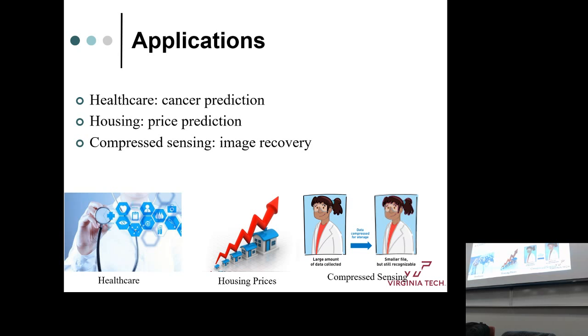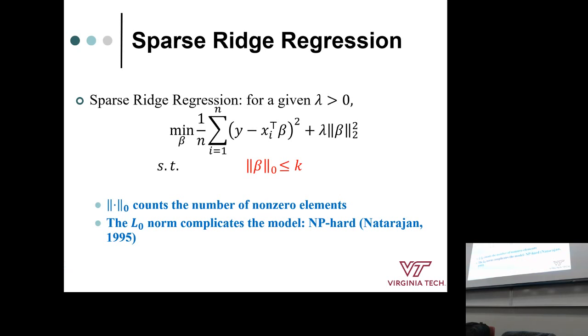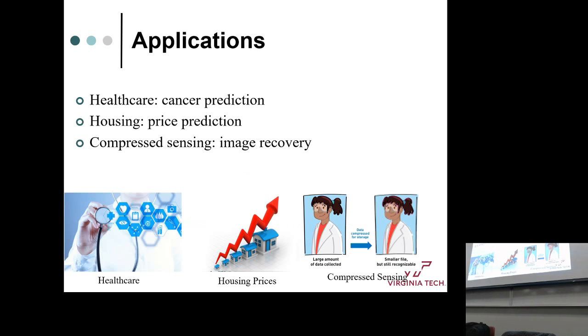Okay. But now I deviate a little bit. Now we are focusing on this sparse regression model here. So what kind of applications can we have? I will just briefly mention, for example, cancer prediction. You have a lot of diagnosis results, and you want to focus on the particular genes which relate to some particular disease. Okay, so you might have millions of genes, right?